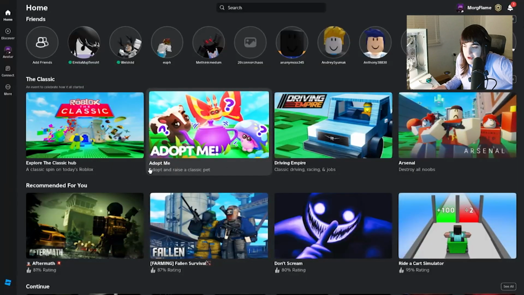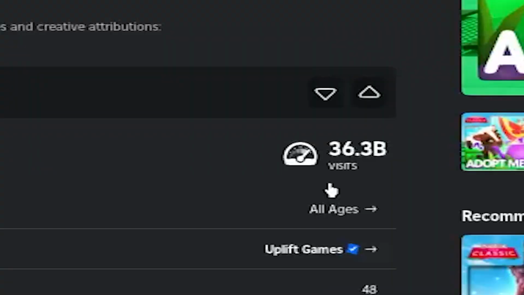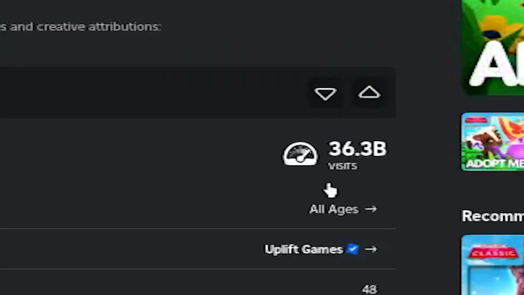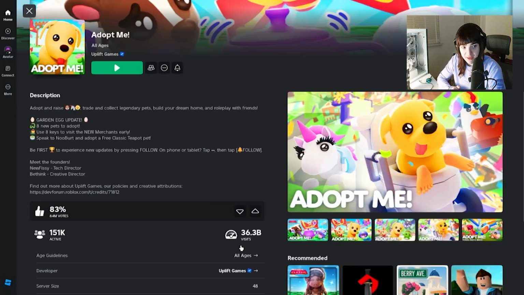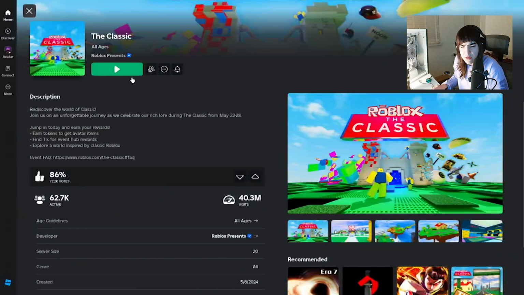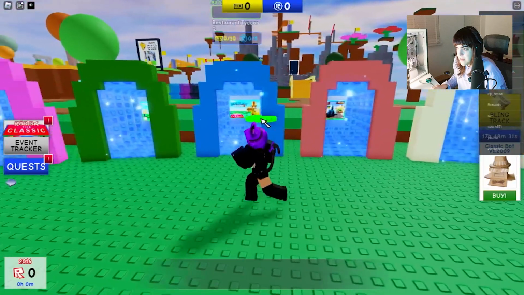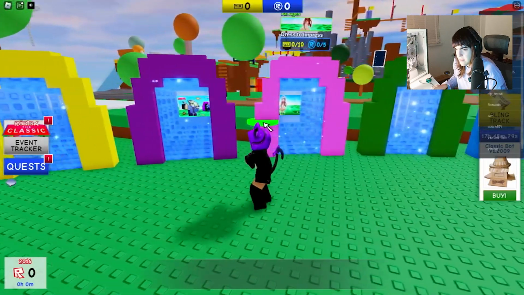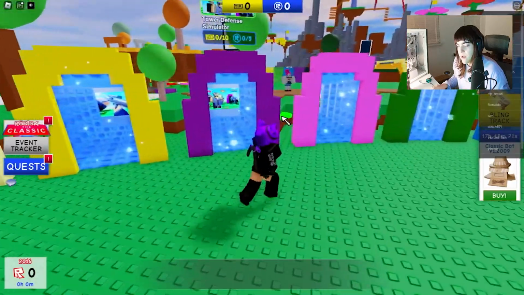Oh, Adopt Me. How many people play this? There's 36.3 billion visits. On Adopt Me? What do you do on Adopt Me? Do you just adopt pets? Explore the Classic Hub. I saw an ad on this on TikTok. What the hell is my character? Wait, are these just a bunch of old games in one game? So if I go into one of these, it would take me to a classic game.